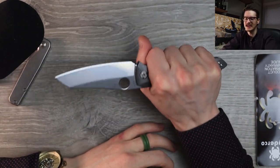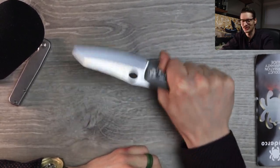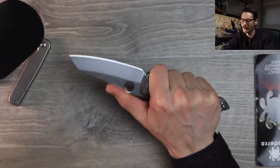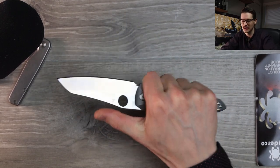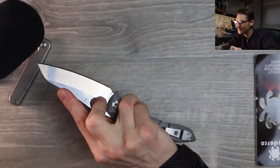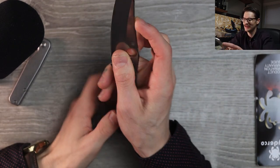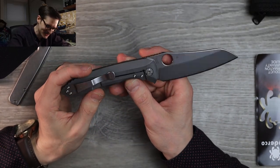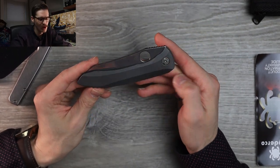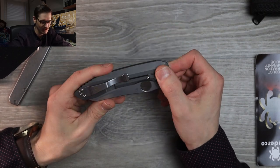Lockup — solid. Ergos in hand: it's a skinny handle, a really skinny handle, but you can choke way back on it. Feels great. No hot spots, no pinch points. You can nestle up right here. We don't have a finger choil — a decent sharpening choil, but no finger choil. And your thumb — the jimping feels really nice. Locked in, secure. You can inch out to the middle of the blade, but it's a little awkward. Give it the old pinch grip — it's a little bizarre, you kind of have to finger the hole to make the pinch grip work. But it feels good. No internal milling because it is integral, but it's really not that heavy. Literally one screw holding the whole thing together — just the pivot screw. It's simple, it's clean. It kind of looks like a banana.